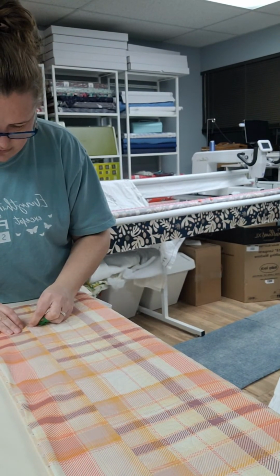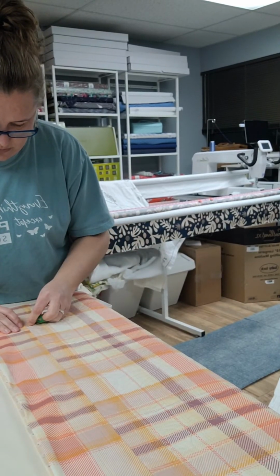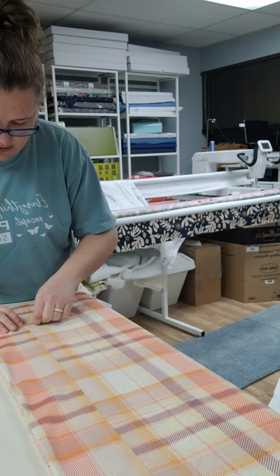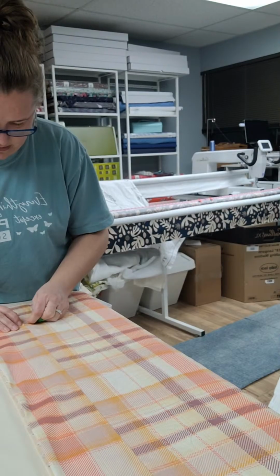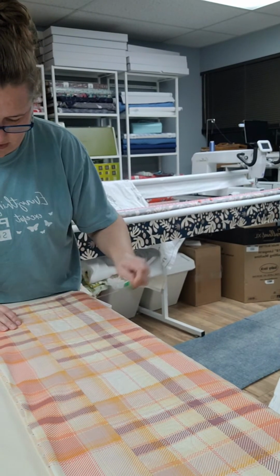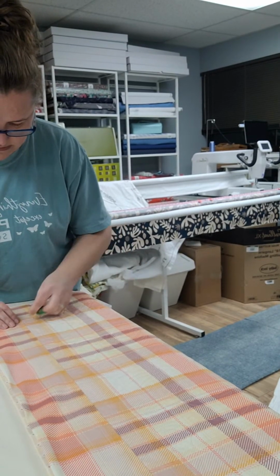So if you have quilts that you want to hang up in your home, that you're planning on having be wall hanging pieces, then adding a quilt sleeve is a nice way to hang them up without having to tack them up and put holes and pins in your walls.